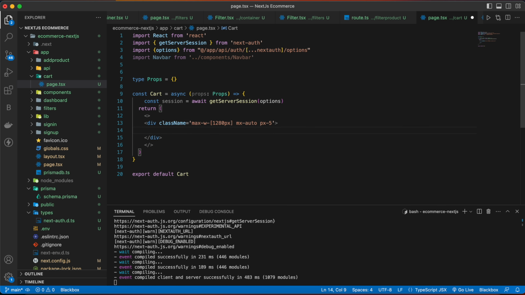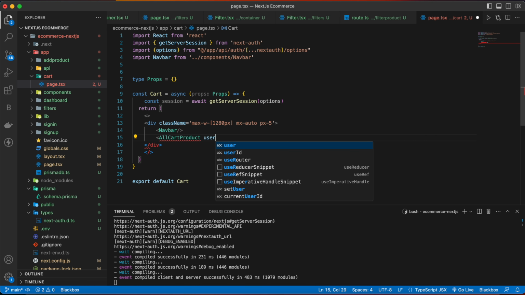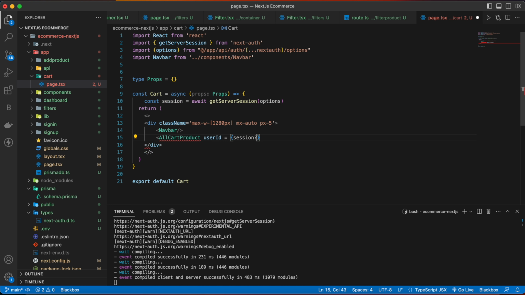And inside that, first we are going to have a navbar and then we are going to have a component. And inside that we are going to pass the user ID from the session. So if session is available, then user, and we are going to get the user ID from this session. Then close it.